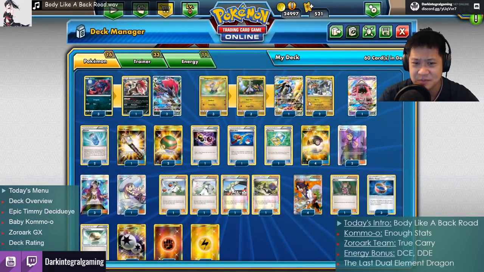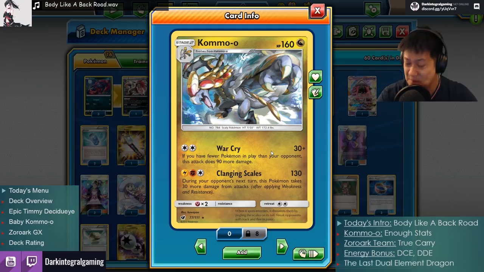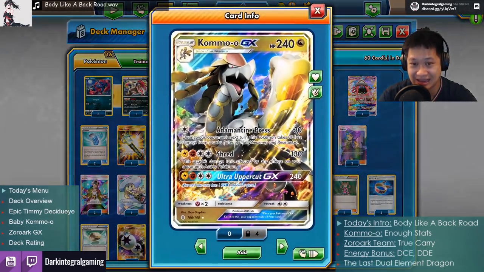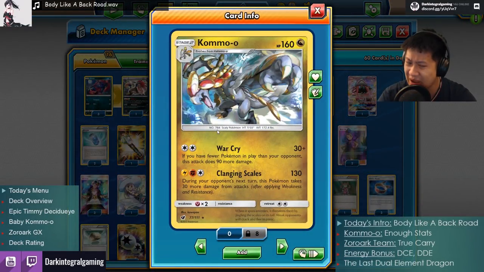So if you're having a tougher setup, it could work, but honestly, every bench space is very valuable. It provides some kind of value, and I couldn't get too much out of Warcry. So I ended up using Charging Scales, which was more consistent in terms of damage. The straight two-hit on any Pokemon in the game. However, there's a penalty. If anything attacks Kommo-o, it takes 30 more damage, so it would only have 130 hit points the following turn, technically. It's kind of bad, but that's okay if you live. But if you don't, then that kind of stinks.